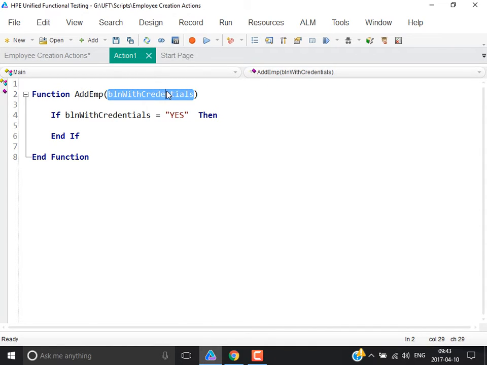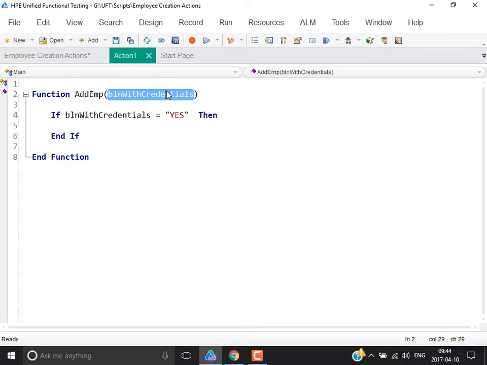Remember these points. I'm not going to tell immediately. Okay, so one by one. So that means sometimes you will be creating an action, but the script inside the action should not be executing everything every time. Depending on where you are calling, depending on the situation, depending on the input you provide, it has to execute some piece of code and it has to ignore some piece of code. Right? It has to ignore some piece of code.